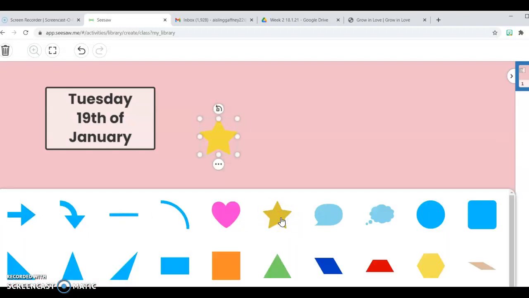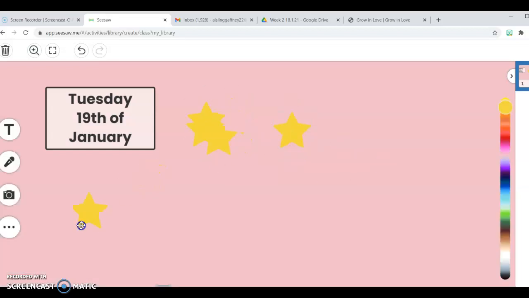There'll be English, Irish, maths, religion, maybe an extra thing. I don't know, maybe 5, 2, 3, 4, 5. Move them out. So you'd have 1 here, 1, 2, 3, 4. We might need them bigger as we write the subjects and that on them. So that's the first page.